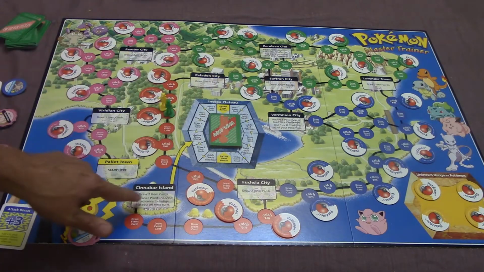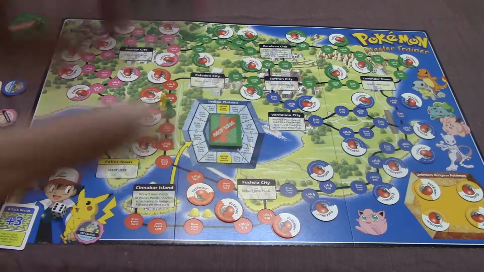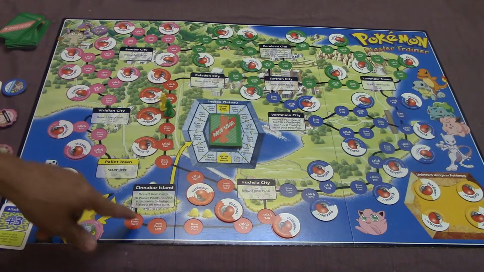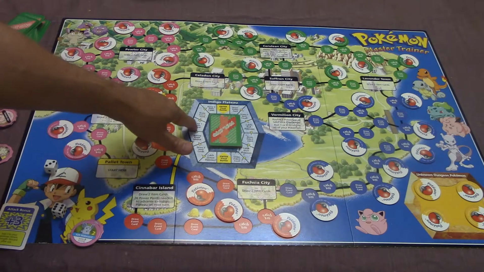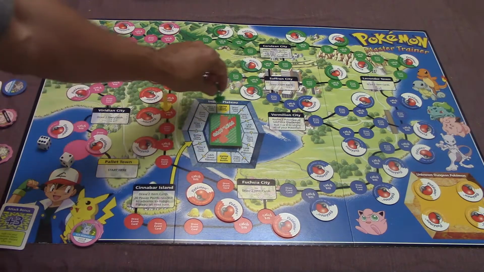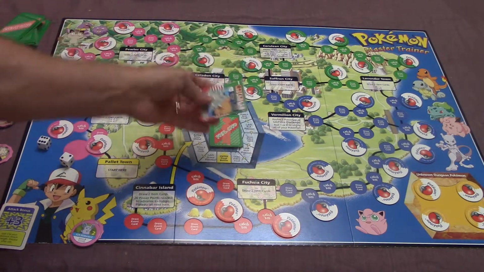Now, whenever you're able to get 20 power points, which once again is represented by this number right here, you're able to get enough Pokemon, you will be able to enter Cinnabar Island right here, and from there go to Indigo Plateau. And let's just say I went ahead and I landed on this. So when I land on that, that means this is where I'm going to fight the final battle.